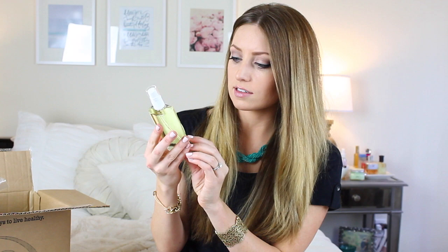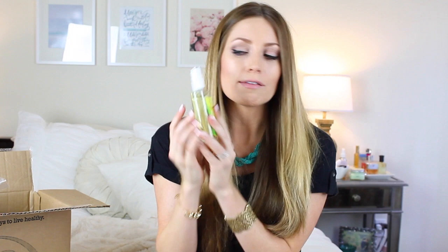Then I have a couple of deodorants. I've been using the Funk Butter, which I really like — it really works — but I wanted to see if I could find one that isn't a paste that I like just as much. This is the Wolida Citrus Deodorant, free of aluminum salts. This one got really good reviews too. Oh my goodness, it's like a glass bottle — very fancy, probably not the best to travel with. It smells so good, like citrus. I'm going to try this out tomorrow morning and hopefully it works.